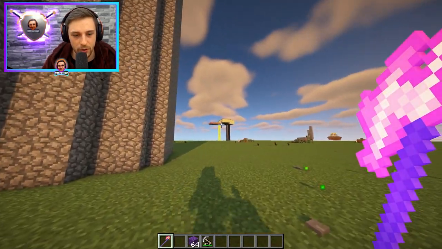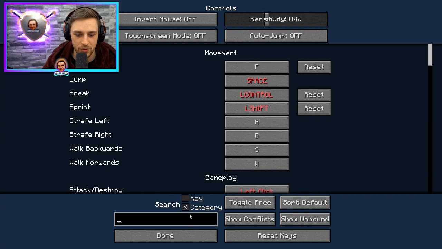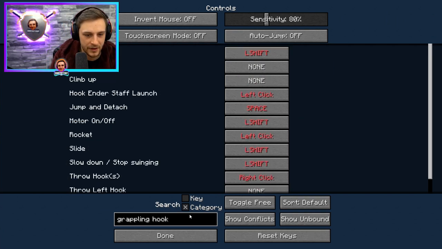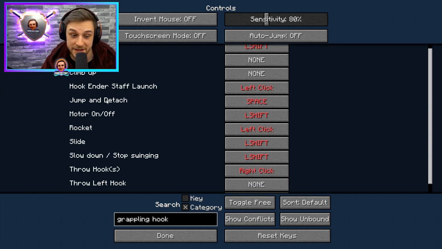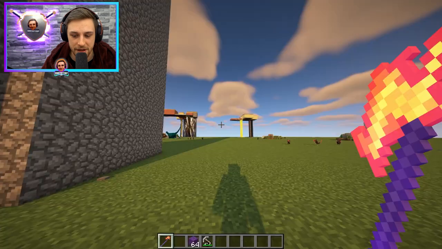Let's talk controls, okay? Now, I'll be honest, the controls under controls really confuse me. I don't know what any of this really means, to be honest. I don't know what hook ender staff is. I know what jump attaches. I don't know what motor on off is, rocket or slide. None of this makes any sense. There's only a very limited number of controls that I use for the grappling hook, and it still serves me very, very well.